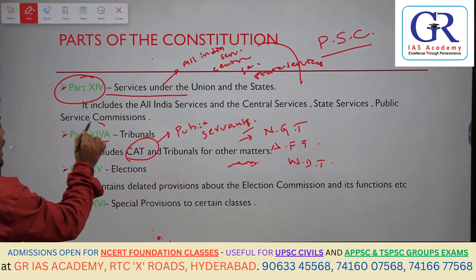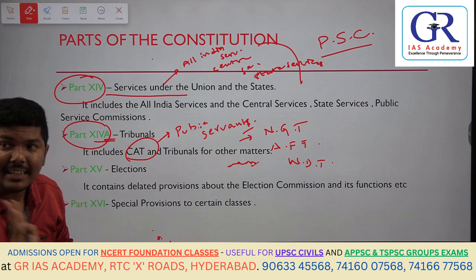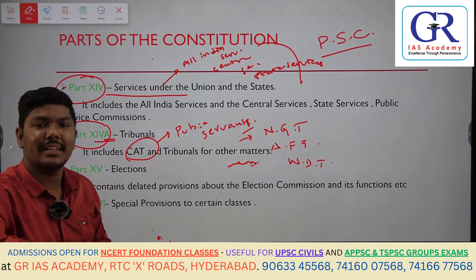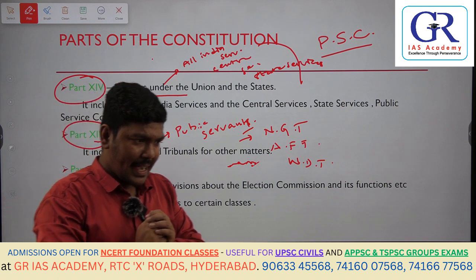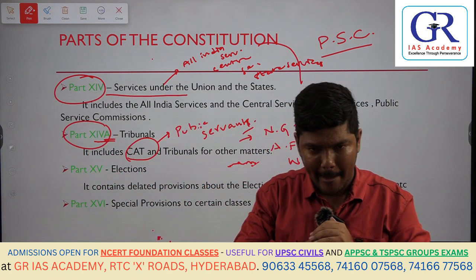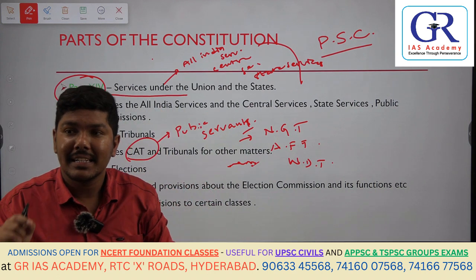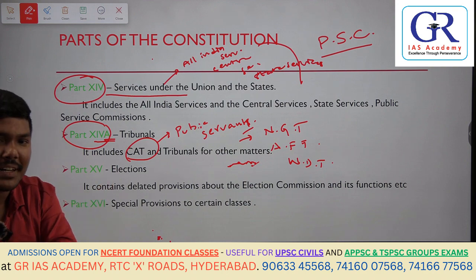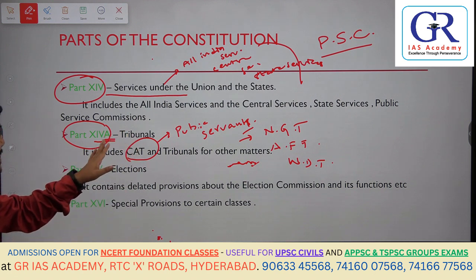So that is all about part 14A. This A again indicates it was not originally there, later on added. Can you tell me one such part which was not originally there but later on added? Not this one, the previous one. Can you tell me which one? Is it part 5? Part 4A deals with fundamental duties, correct. Part 4A deals with fundamental duties, and that was later on added, which was not originally there in the Constitution. And this was another part called tribunals, which was not there.